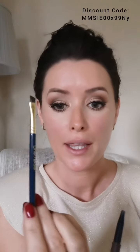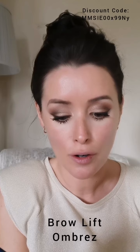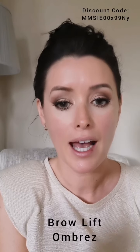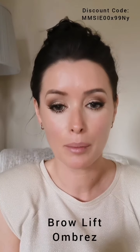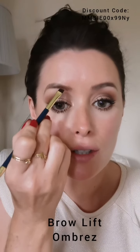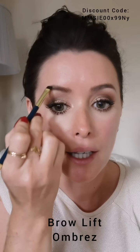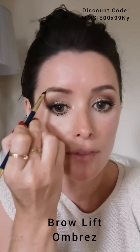So what I normally do is I'm going to apply this with a brush. So I'm going to use the liner and the brow brush as well from Sarah Carey's collection. I've given that a wipe because we use that on the eyes, and just literally take the product from here and apply. Sometimes I find this a little bit thick to use, so I prefer a more precise line, and just follow the brow shape along, just cover in and fill in anything that needs to be filled in.